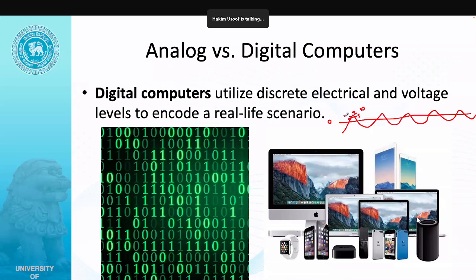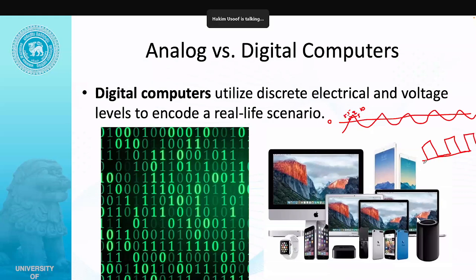So you can have different values like this. It's continuous; it can go from negative 10 to positive 10 continuously. Discrete is something like if you have a 0, you can have either 1 or nothing.